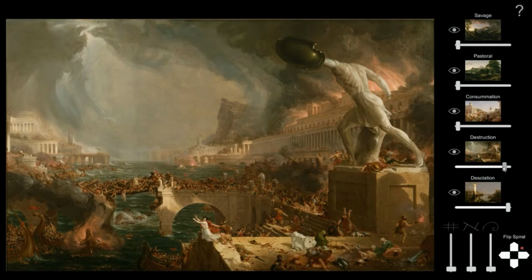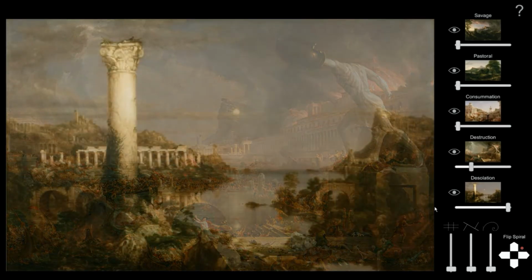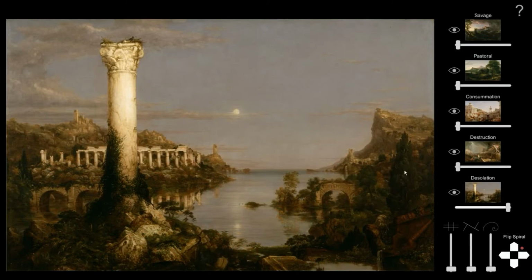And then in the end, the only thing that remains on that right side is the thing that we started with in the beginning, that mountain. I interpret it as a way to suggest that no matter what we do, this is the thing that's always going to remain: those natural elements.